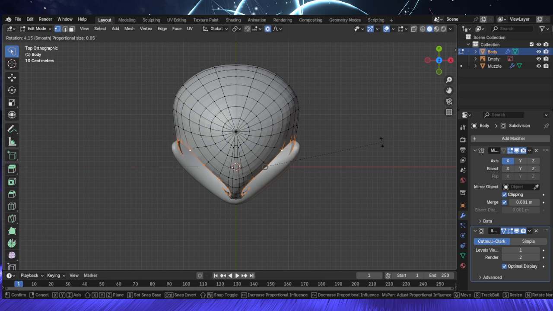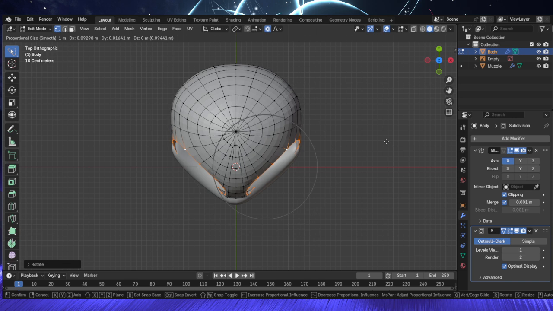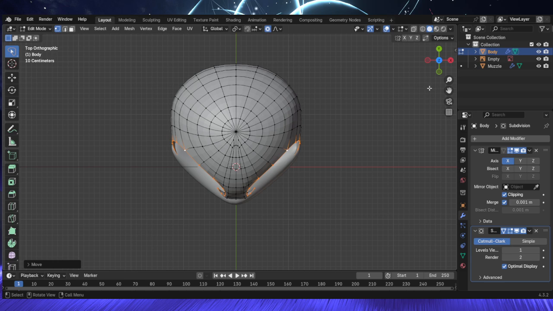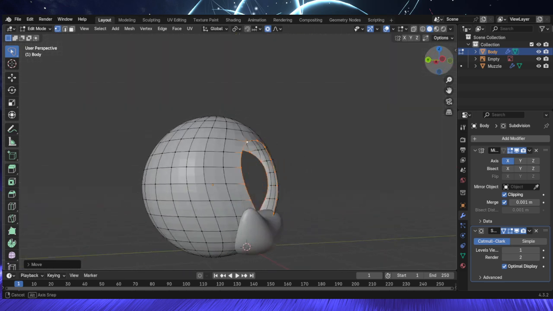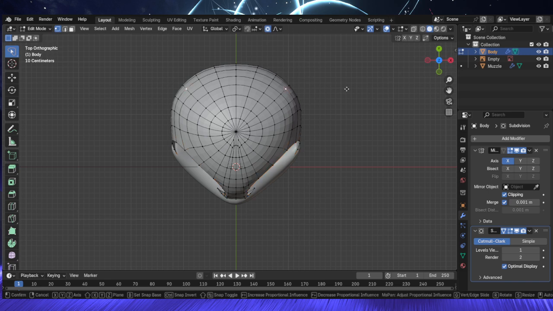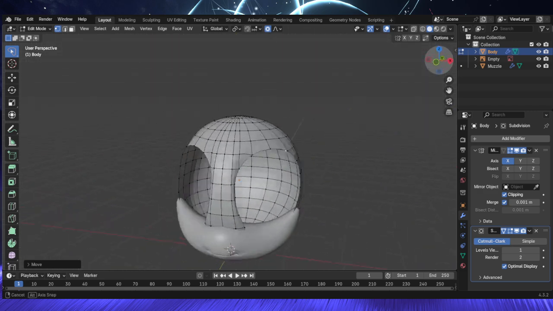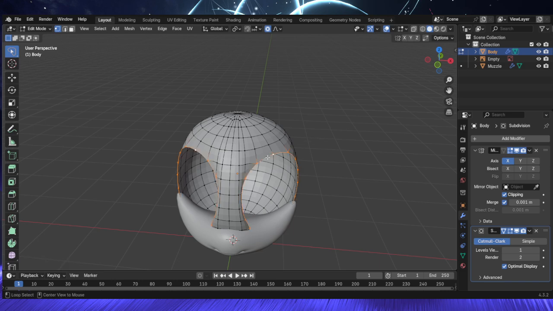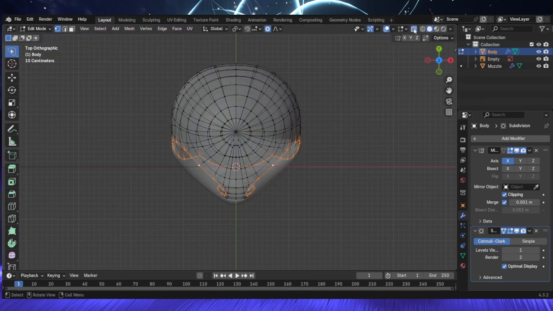Turn on the proportional editing and move that out a bit more. Use X here. See? Let's see. And here's another cool thing about the subdivision.